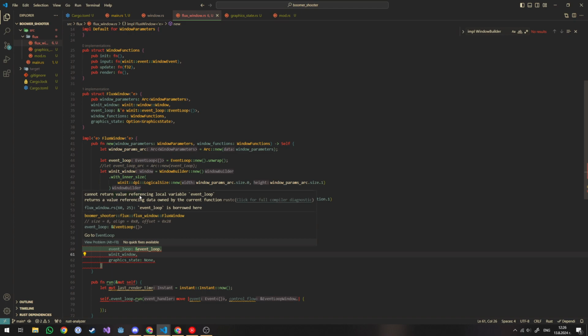Cannot return value referencing local variable event loop, returns a value referencing data owned by the current function. Event loop is borrowed here.